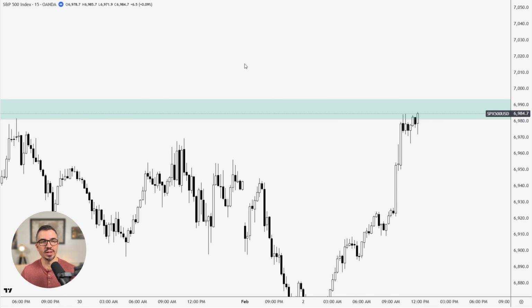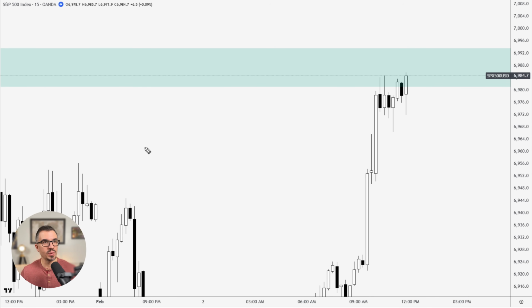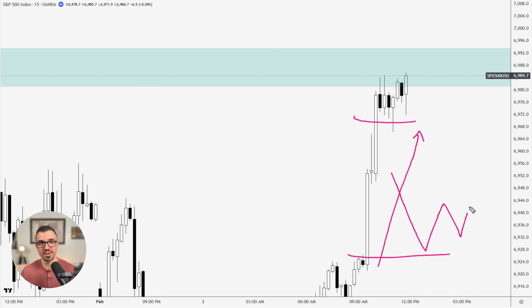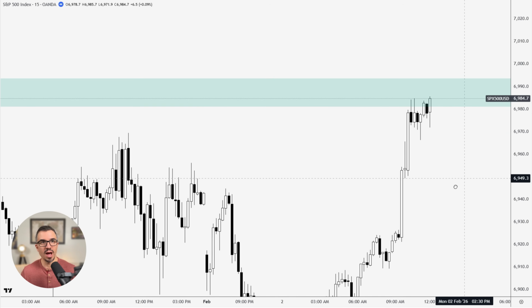Okay, so right now what you can see is that this structure right here is really tight. And what I mean by that is we had a lot of displacement up. Okay, and pay attention to this too, guys, because this right here is going to be key for what's to come. But right now we have a very tight trend. Okay, not a lot of structure here. So I need to see the market give me something more, something more obvious than this if I'm going to short it.